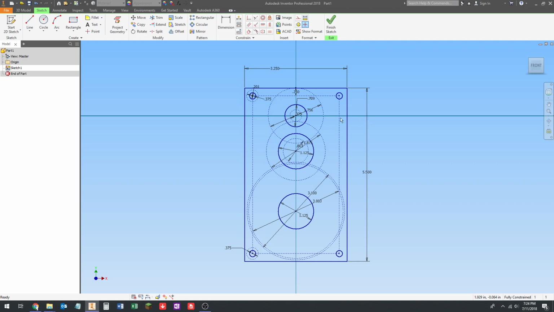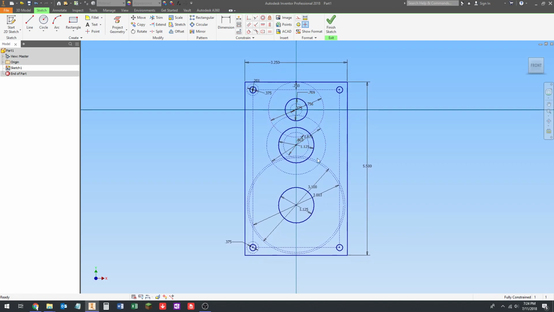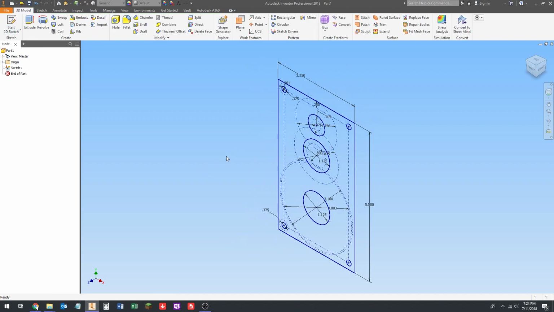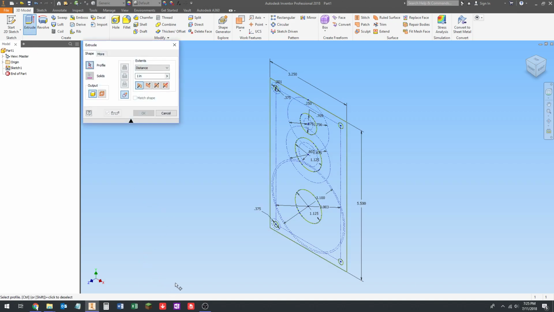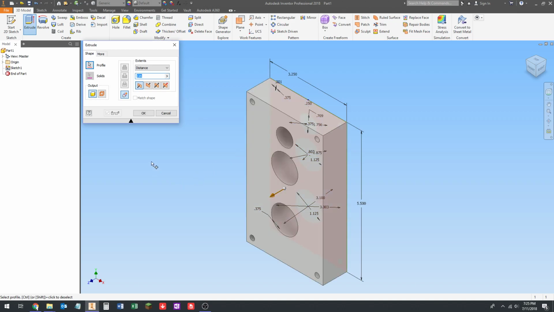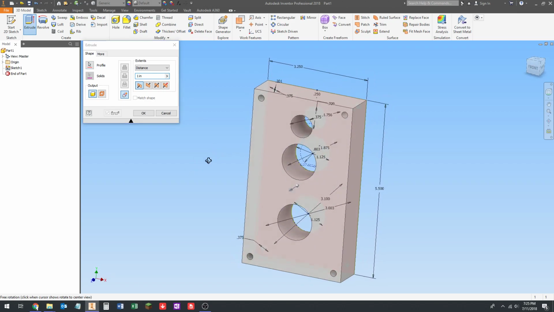So we are done with this layout sketch. What we're going to do is finish the sketch. We're going to use the extrusion tool up here. We're on the 3D model tab. We're going to click the extrude button. Now we can see that all of our profiles are green, and we can select this region. So just go in and click. You don't want to click the insides of any of the circles because we don't want to extrude that. We want that to be hollow because it's supposed to be a hole.